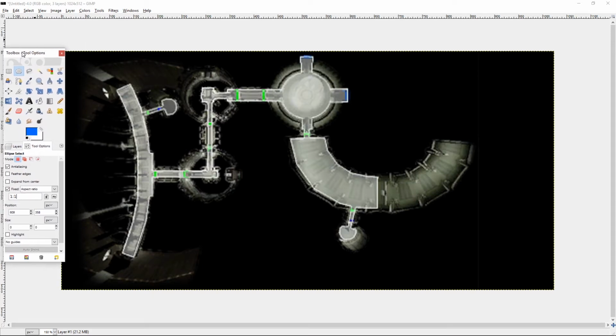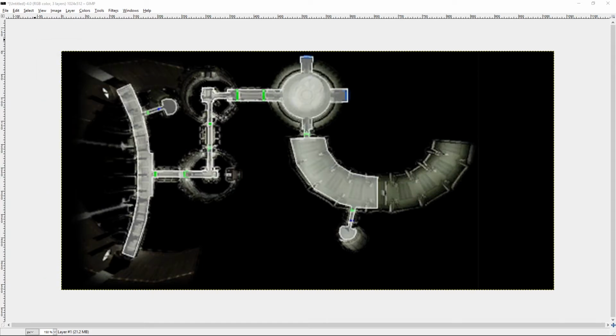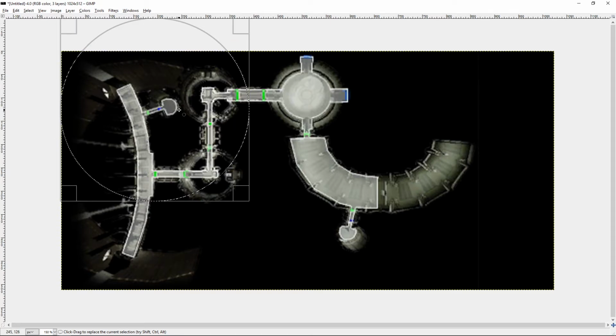And I like to have my toolbox on the other screen, so moving that the other way. I'm just going to go ahead and create a circle. You see when I move it around, there's a little plus sign there. I'm going to center it right there. We're just going to make it pretty big, because we can adjust this later. And yeah, actually, wait, I'm doing this in the wrong order.